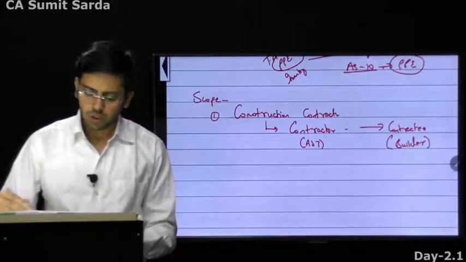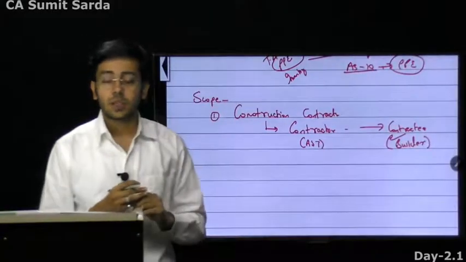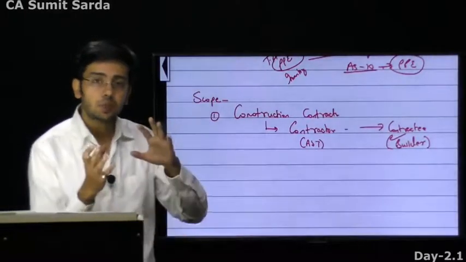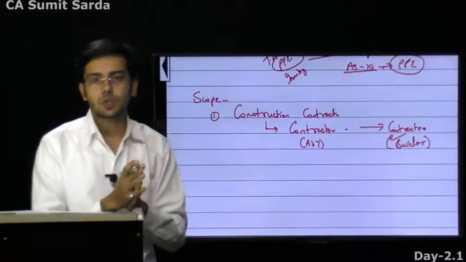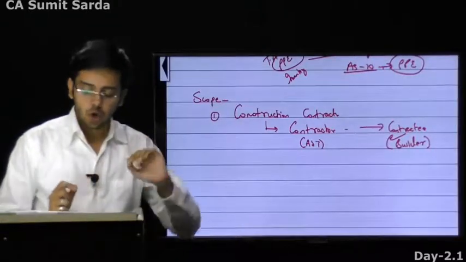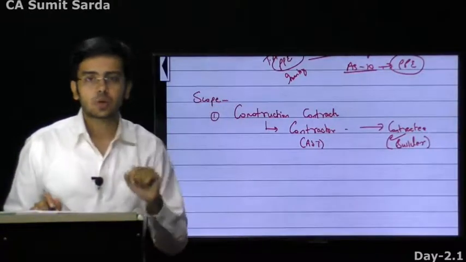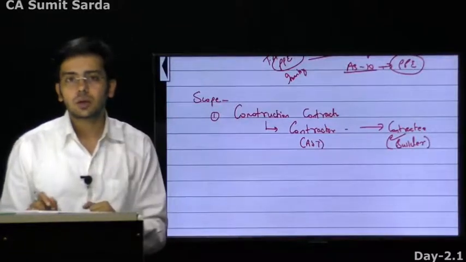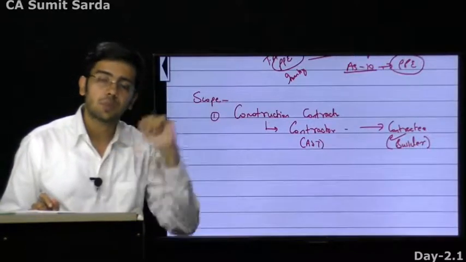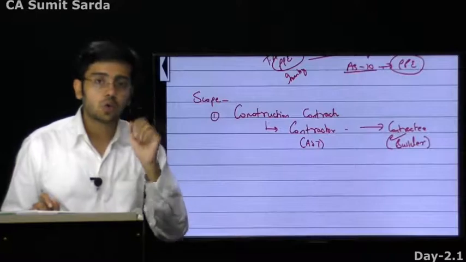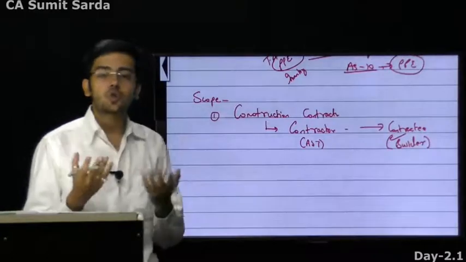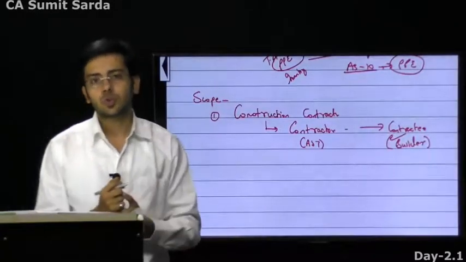Okay. So sir, the builder for whom the contractor is working, and then we had studied something as work certified, work not certified. There is some work that has been certified and the builder has paid the amount to the contractor related to the same. So the builder has paid the amount, he has made an entry, contractor account debit to bank. Sir, where will this amount go, because the contractor has raised the bill and we have paid the amount, where will that amount of half finished building reflect in our books of accounts? Where are we going to reflect it in our books of accounts?